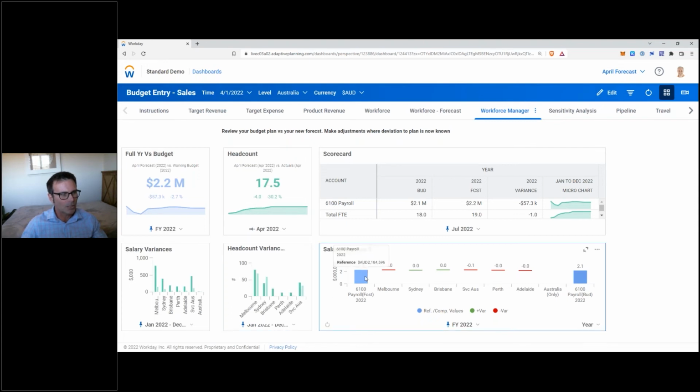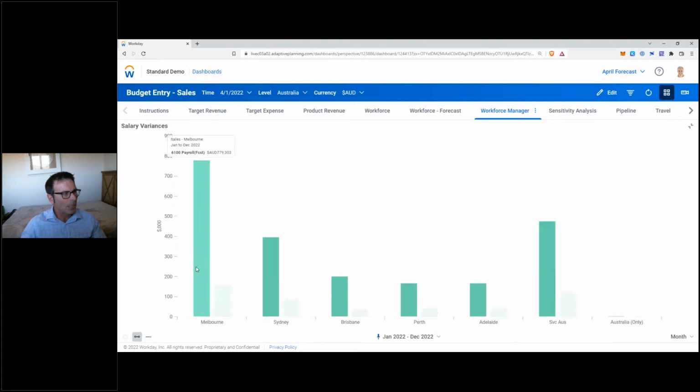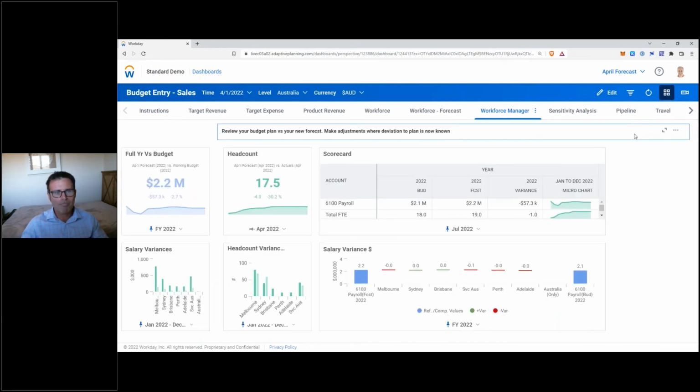And I can also see some salary variance, if it's not showing too much here, but I can see the forecast against the budget across all my team members. And I can also drill down. I don't even have to drill down. I can show a headline here, and then I can show that same metric, but show it by my team. So I can actually see each one there. You can see, for instance, I can make this bigger and see Melbourne forecast against the budget, and the same thing there. So I can immediately get an impact across my team.